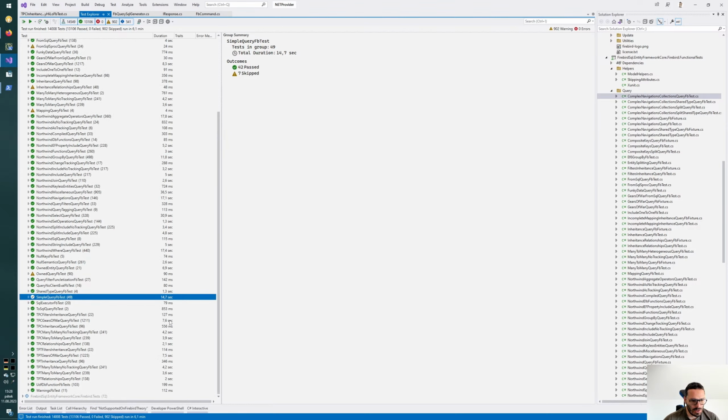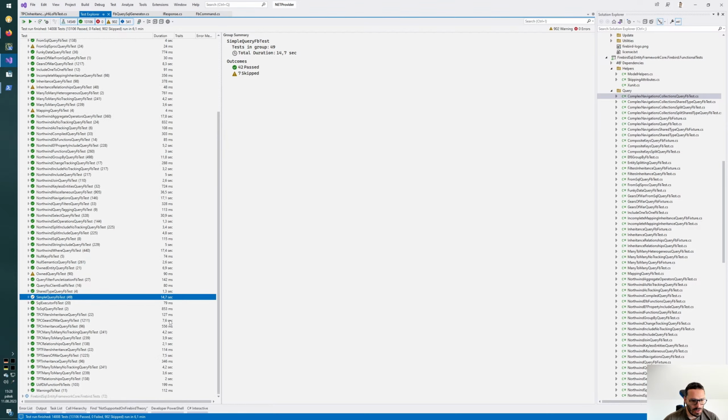Okay, let's search .client. That's fine. So there was nothing changed in the client itself, like the provider. So I could theoretically release that without going into this one.